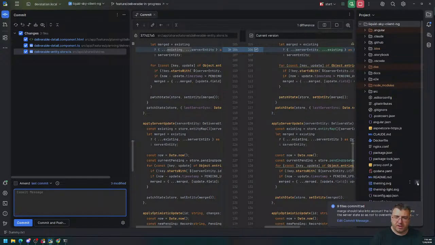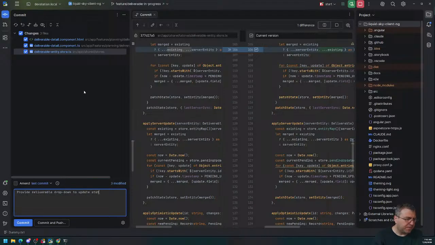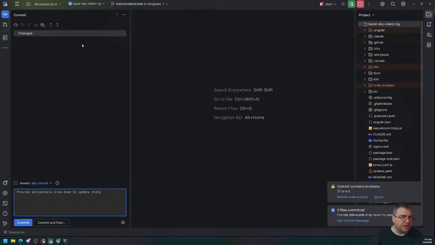I need to remember the setting. Mojo told me the setting. There's a setting that stops, I don't know why WebStorm does it and Rider doesn't, but there's a setting that stops WebStorm from leaving the message there. So you'd have to wipe it out every time. I have to remember to ask that again. So this one is the deliverable. Okay.